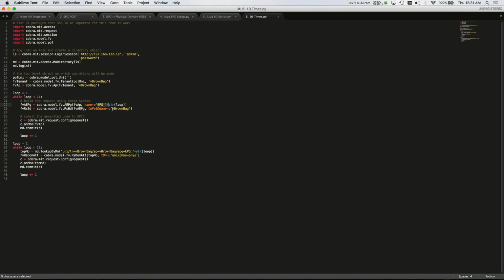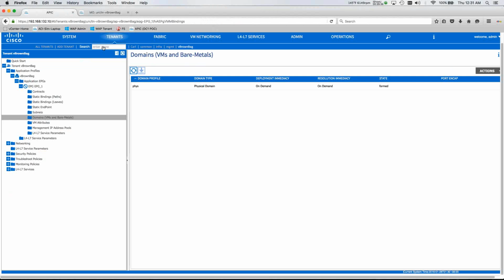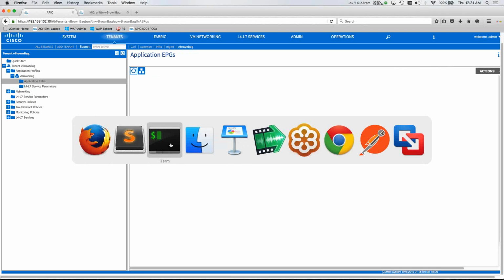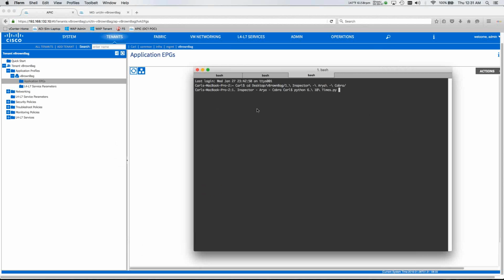And what we're going to do to make unique EPGs is just say EPG, and then we concatenate it with the variable number, right? We're converting it to a string in this case in order to concatenate it, but that's neither here nor there. So basically what we're going to do is build 10 EPGs, and we're going to hook all 10 of those EPGs to the physical domain that we did. So I'm going to go ahead and delete this guy because we don't need him right now. And we will go over here, and I'm just going to run that script that we just quickly went over. Nice and simple.